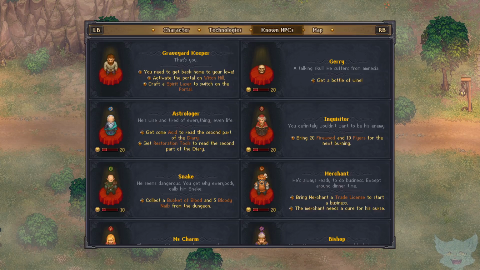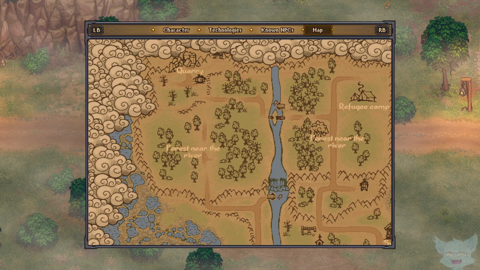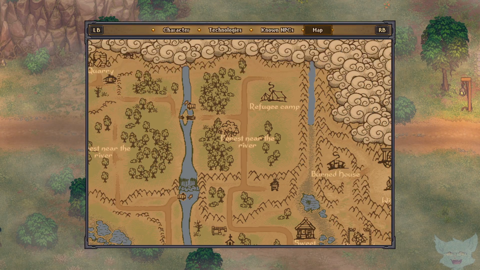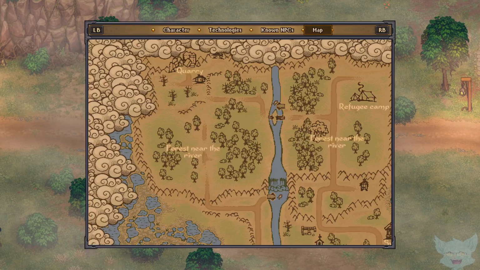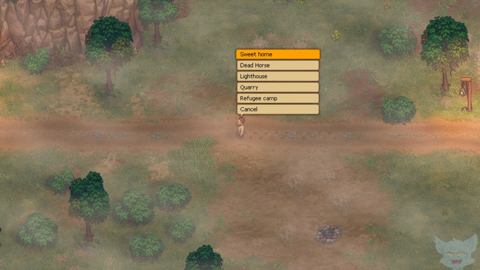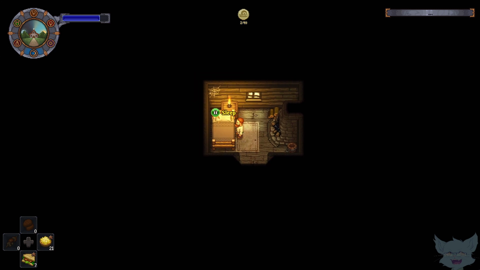I don't remember where my coal deposit is. Is it in the quarry? No, it's not in the quarry. Where is my coal? Oh, I think it's the quarry. So I got this wonderful item today. Teleport stone. Quarry. What? I had a house here? Holy shit.